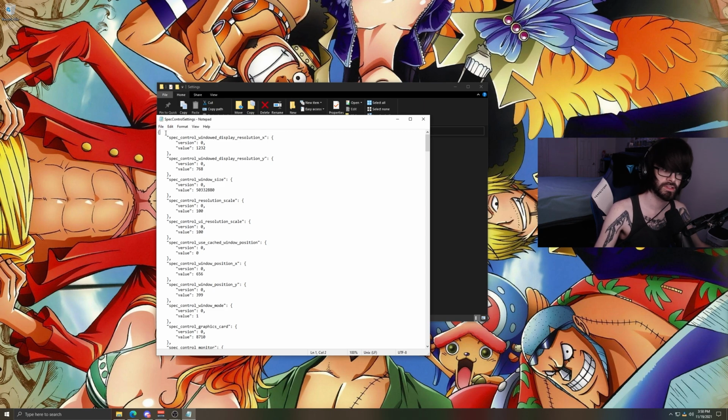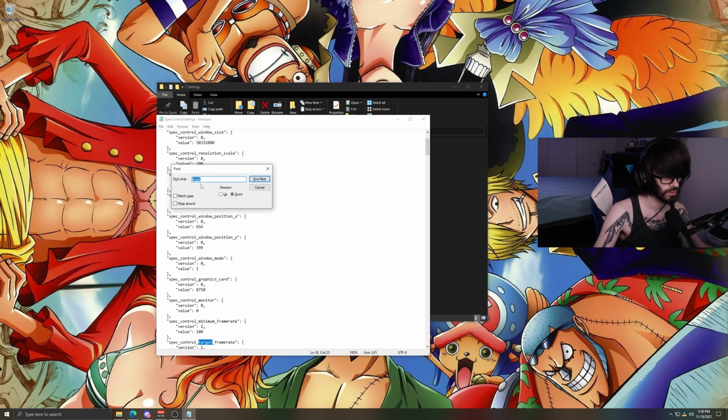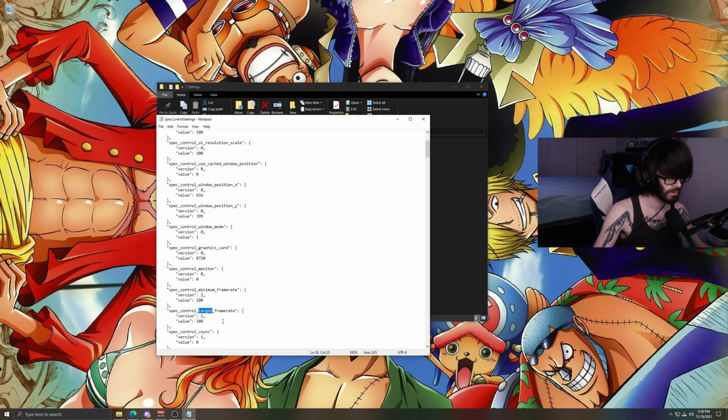Now you're looking for two things here, so to make it quick, just control left for find, and you're going to want to find the target frame rate. So I just type in target. You have your minimum frame rate and your target frame rate. I would recommend keeping them the same, however if you do for some reason want a little bit more fluctuation, a little bit more wiggle room there, then you can by all means lower what the minimum frame rate that you would want is. But I personally just did 180.